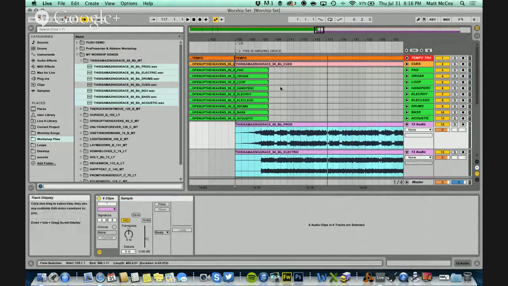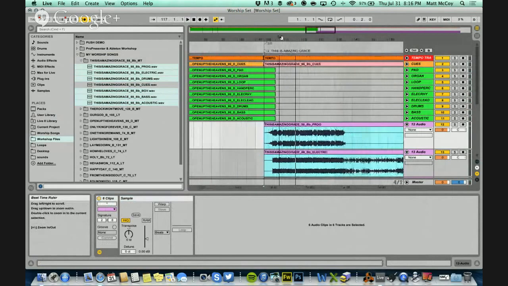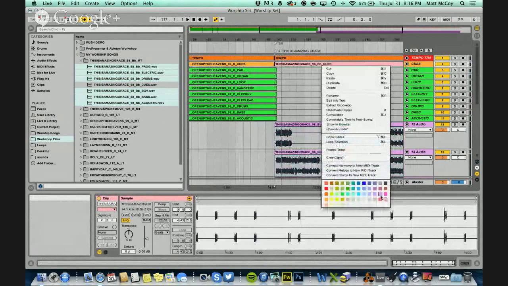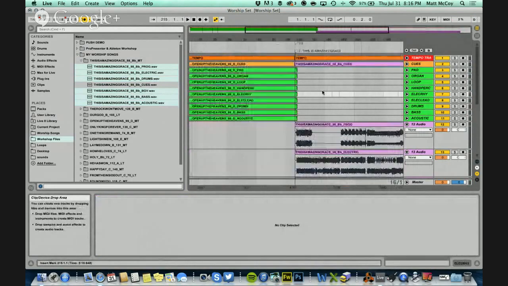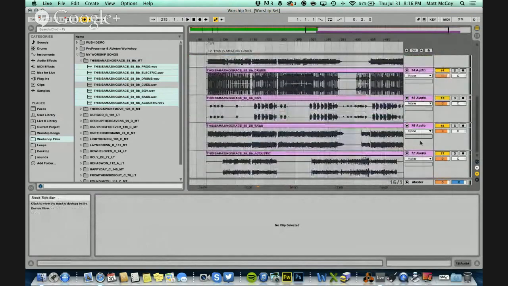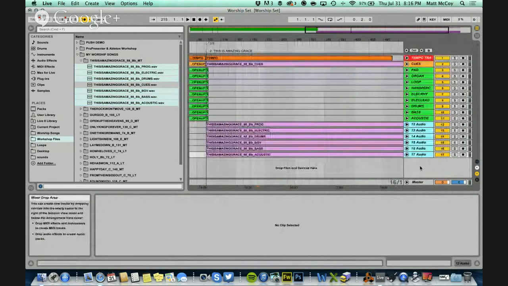So what's really cool is, as I was saying earlier, you can craft your set and how things flow together. Let's change the color of this one as well to match. I'm OCD. Drives me crazy. Alright. Let me go ahead and hold Shift, and I'm going to collapse all of these tracks as well.